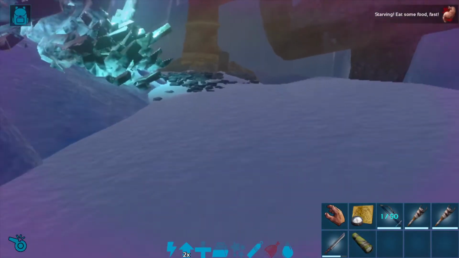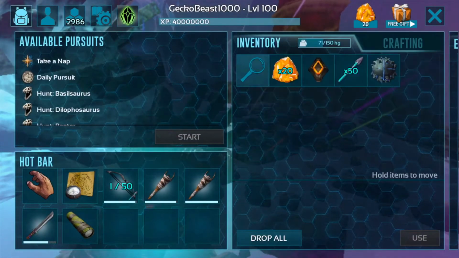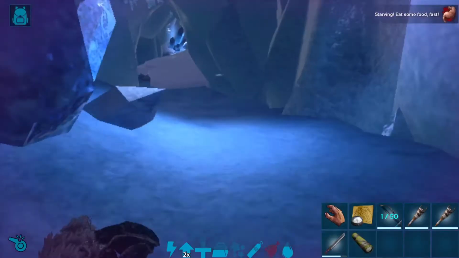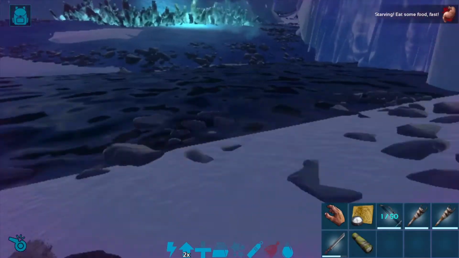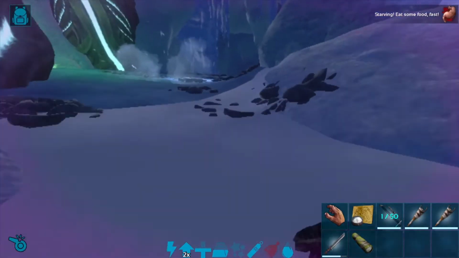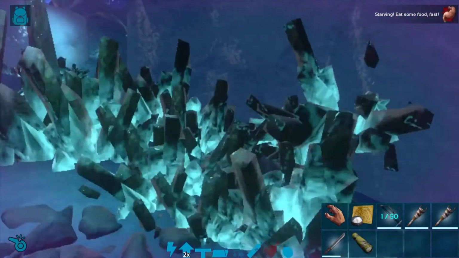Can we only look around? Oh, there we go. That was so weird. Why are we hungry all of a sudden? Okay. Come on. Jeez, my game was being weird there for a second. Come on, jump. Yes, okay, we didn't land in the water. Wait, what's going on? There we go. Oh, my gosh. I hate this.